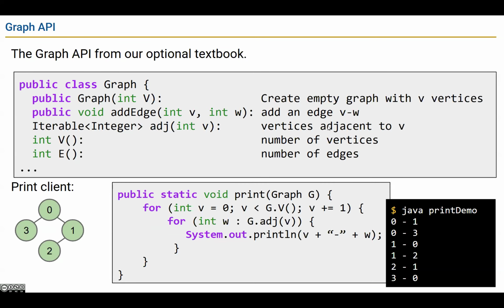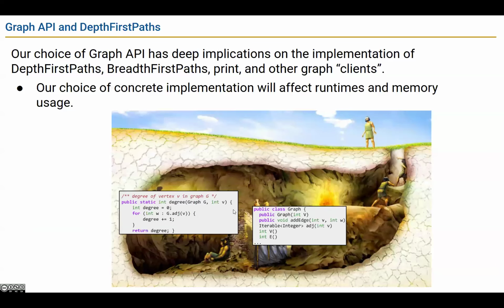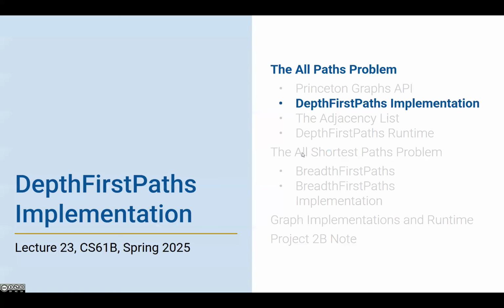Now, depending on how we define our graph itself, these operations like print or degree might have different runtimes. So the actual concrete implementation of how we build the graph is not going to affect the API. It's not going to affect how we use the object, but it is going to affect how much time it takes to run things. Kind of like how an electric car doesn't affect how you drive the car, but it is going to affect the amount of pollution you produce or the number of times you need to go to a charging or gas station, that kind of thing.